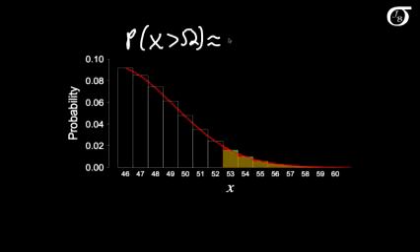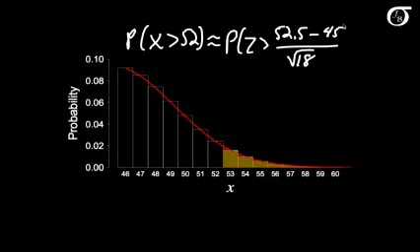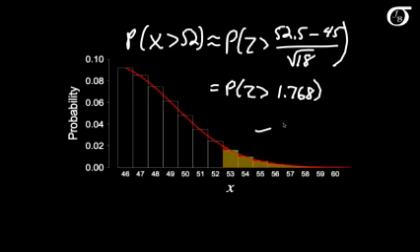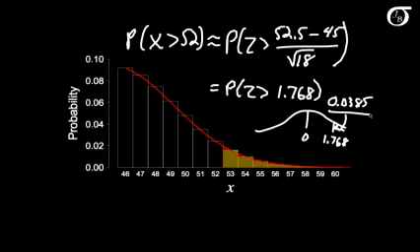This is going to be approximately the probability that z is greater than 52.5 minus my mu, which is 45, divided by the standard deviation, which is the square root of 18. This works out to the probability that z is greater than 1.768. And if we found that value under our standard normal curve, 1.768, and we did it without any round-off error and rounded our final answer to 4 decimal places, we would see that's the answer. Now you should be able to come close to that, but not exactly that, from a standard normal table.